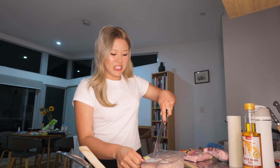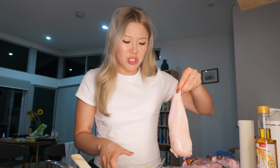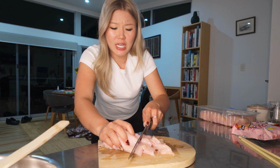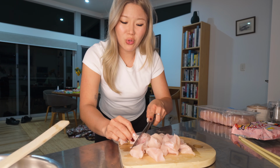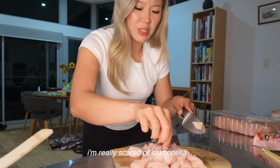I don't really know how to cook chicken, but we're gonna give it a go. I usually only eat tuna when I'm at home just because cooking chicken really grosses me out. I think this is called butterflying a chicken. It feels really gross. Oh, it's cold and slimy. Then I cut it up into tiny pieces so that it cooks easier. I don't like cutting chicken. You know, some people eat chicken raw. I would try it one day, but like, I don't know, man. I'm really scared of salmonella.